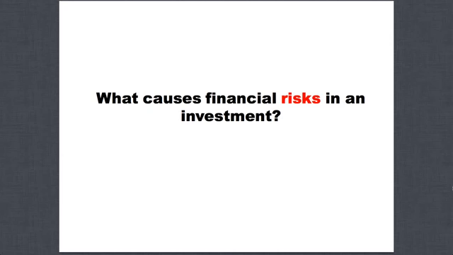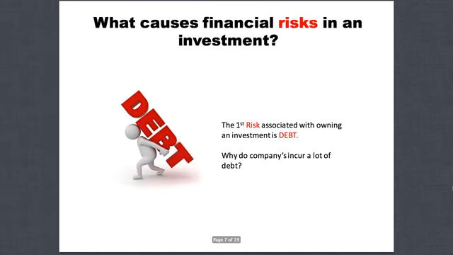So what causes financial risk in an investment? We have 3 risks that we're going to be talking about. The first risk that we're going to talk about is debt. When you start talking about stocks and bonds, it doesn't matter which of those investments. If the company or the local government has a lot of debt, that is an enormous risk to you as the owner of that company or as the person supplying the loan to that company.